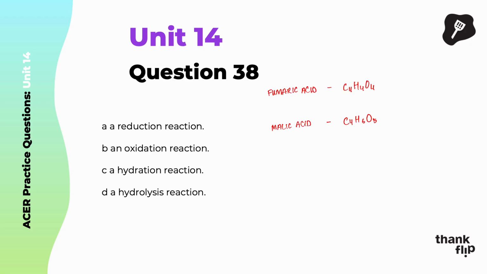All right, so this next question is asking us about what kind of reaction changes fumaric acid to malic acid. So I've put the molecular formulas here. You would figure that out just by counting the carbons, hydrogens, and oxygens like we've been doing before. And basically, I'm going to write it out in an equation form and leave some space so we can fill things in. H6O5. So this side is malic acid and this side is fumaric acid. Then we're just going to see what the difference is on both sides.